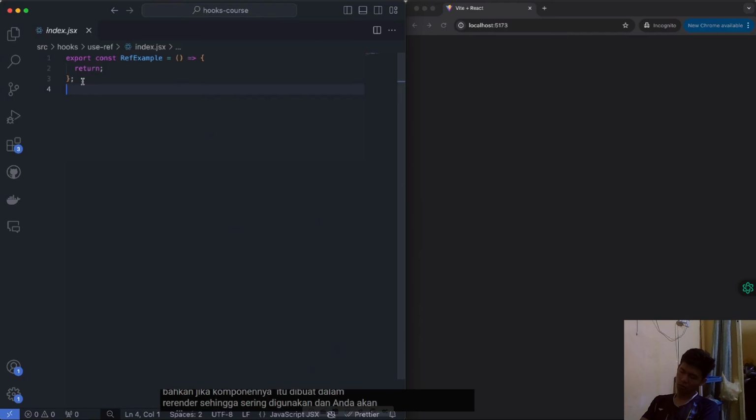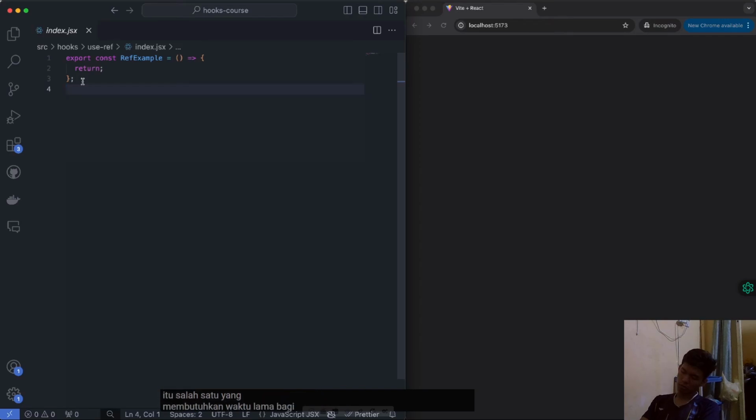So it is often used, and you'll see it being used for two different things. The first one is accessing the DOM elements directly if you ever need to, and we'll get to an example of that. And the second one is keeping a mutable value. You can technically use the useRef hook to store the previous values of states, even though they will change due to a render. So the ref won't trigger a render when it's changed. We'll see both of those.